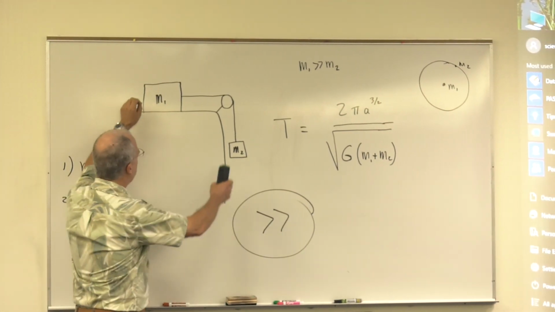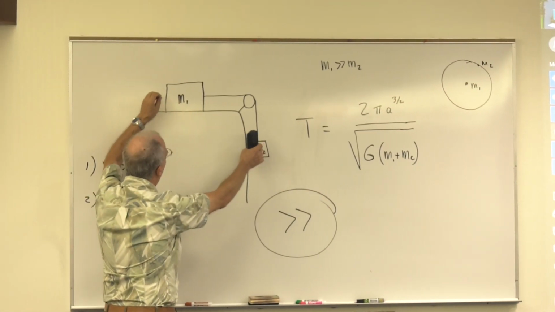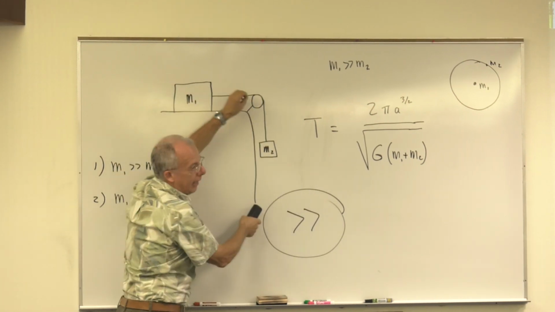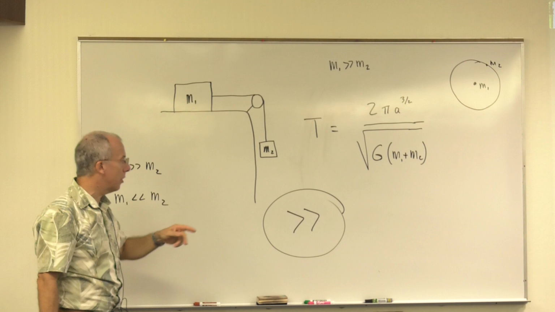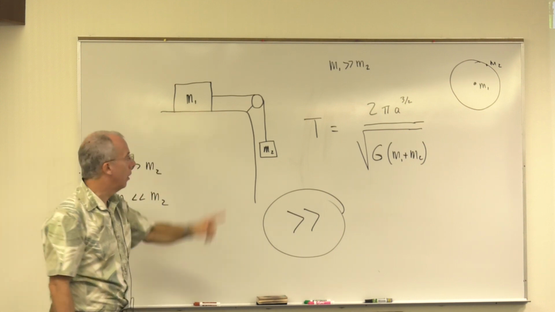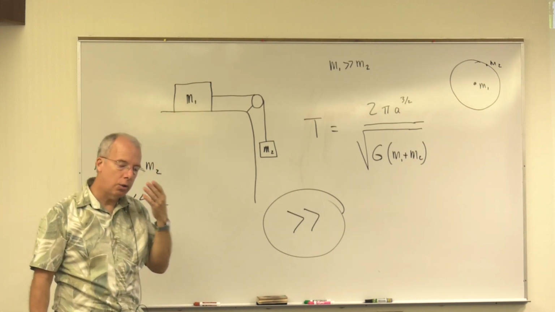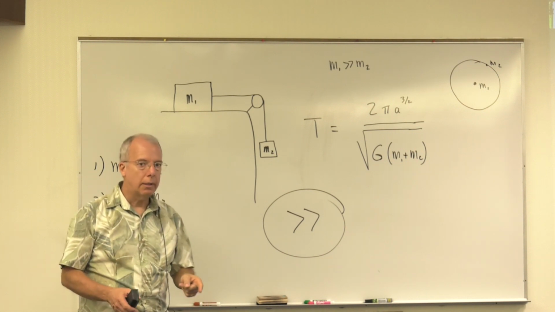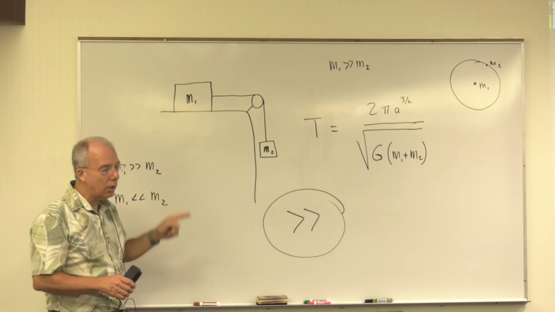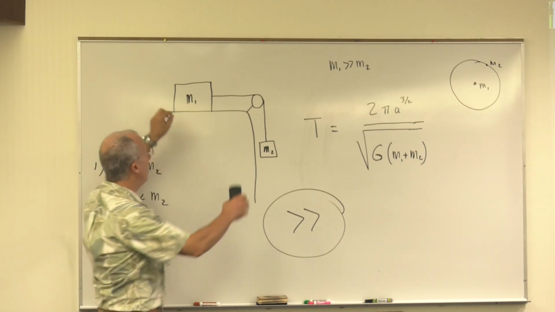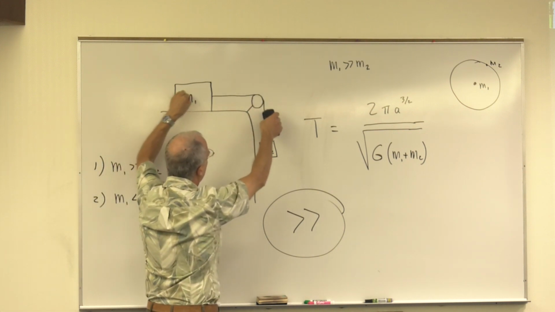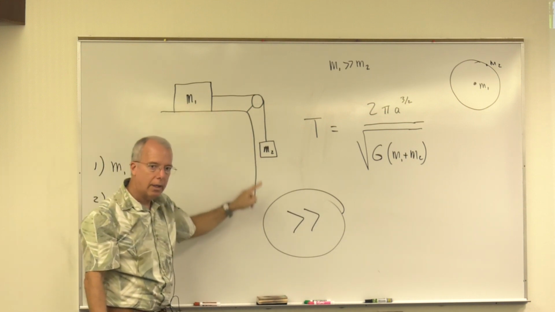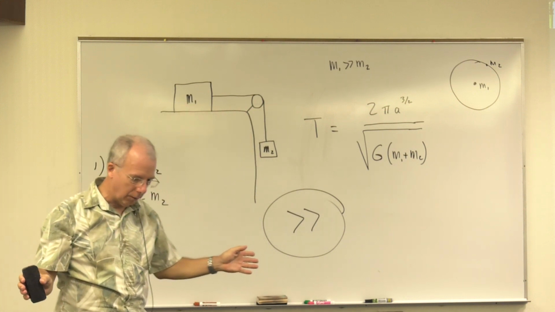What you're going to do is hold on to this, attach everything, and then let go. And so it's going to go like that. You have to draw the force diagrams for the two objects, and then use Newton's laws of motion to calculate the acceleration of the system, because it moves as a system. In other words, this has the same acceleration as that. So that's what you have to do, calculate the acceleration.